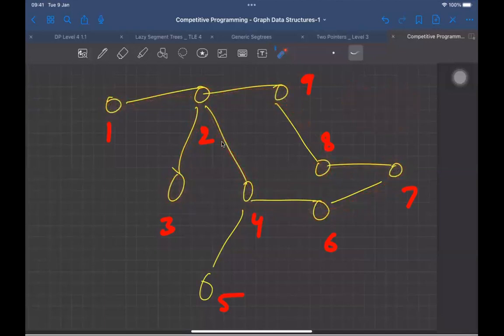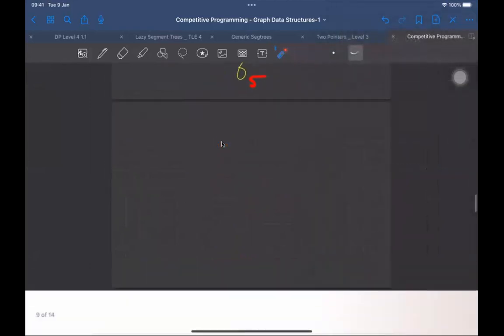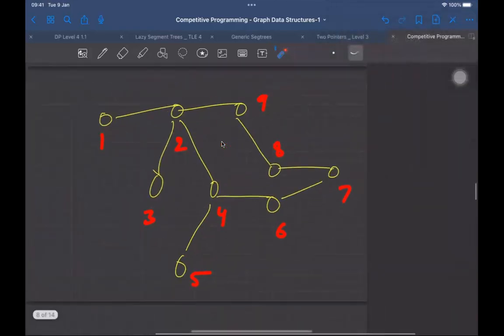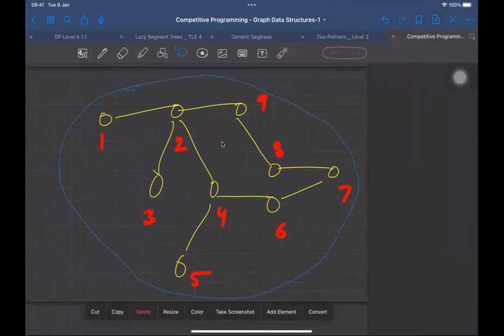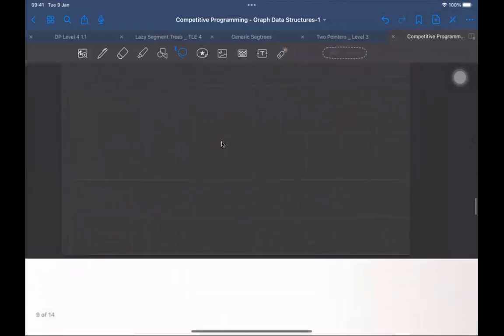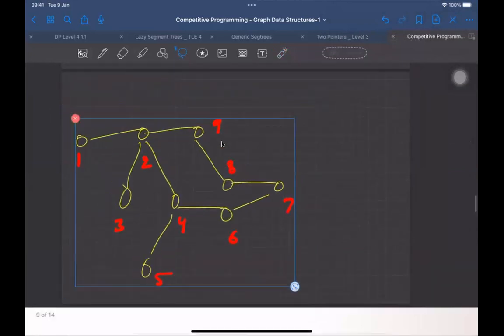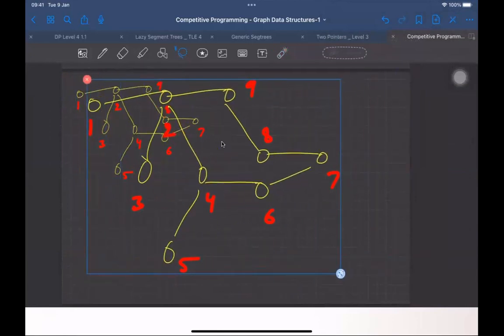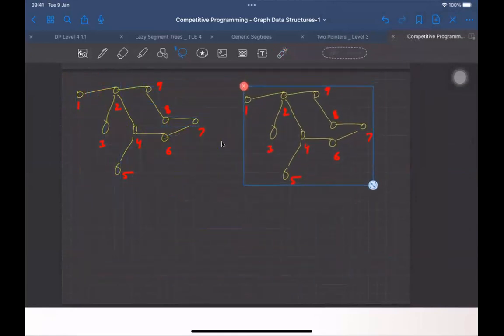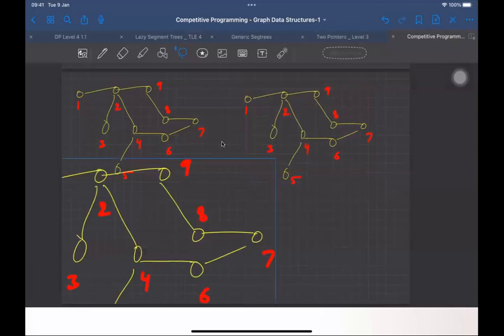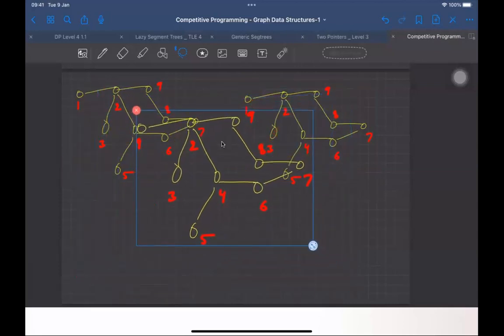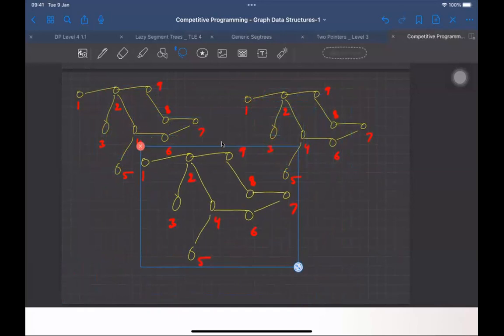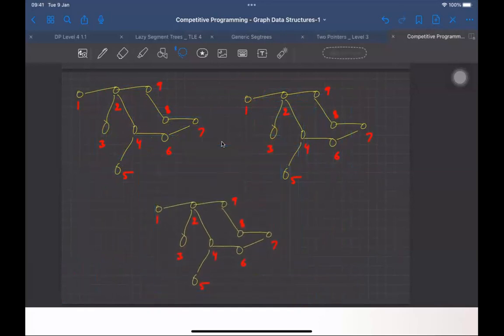Okay. Like if I were to do a quick example, let's copy this and paste it. Okay, these are the three, let's say, graphs.